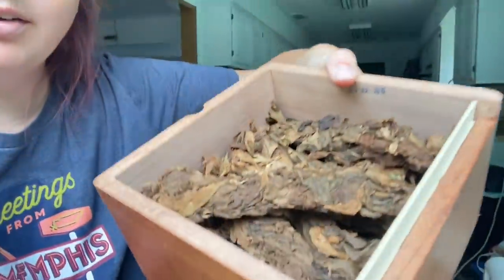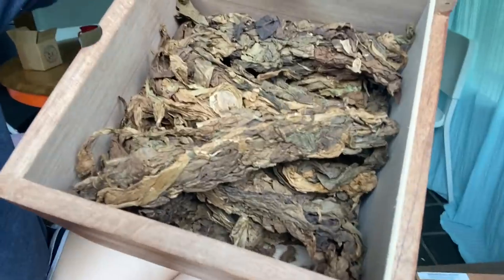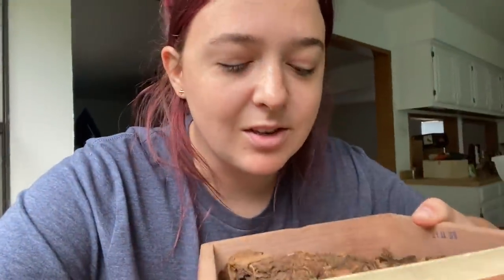Moving on. Okay, so I'm home for a minute because I wasn't really finding anything, so I'm gonna go back out later. But to update you guys on the cigar box, I looked it up and I think what they did, because I found this at a liquor store, was open up all of the cigars and dump out the tobacco that was in them, because you can see how they look like they were already rolled up. And oh my god, it smells so good.